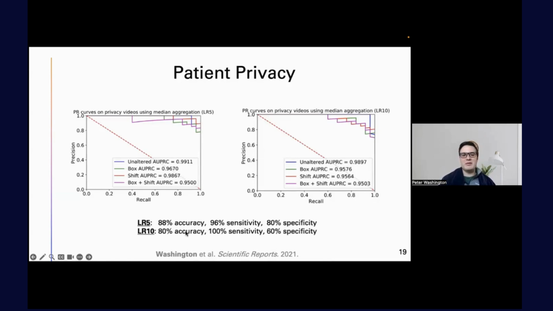But if we break it down even more, because we're using logistic regression, we could change the threshold, play around with the threshold such that we can get high sensitivity. Sensitivity is a medical word for recall, as in precision recall. So we could get high sensitivity and lower specificity. Specificity is different than precision, but we also had lower precision. Specificity is just more of a medically relevant diagnostic evaluation metric. But I know y'all are probably more familiar with precision recall, so think of this as high recall, low precision.